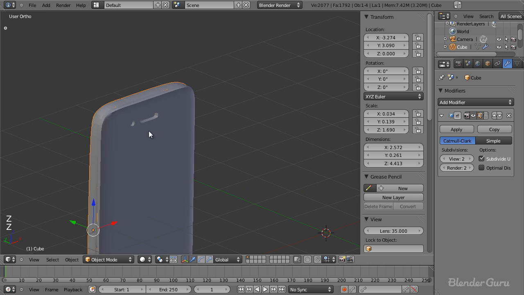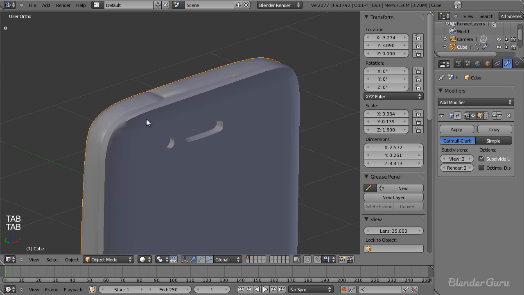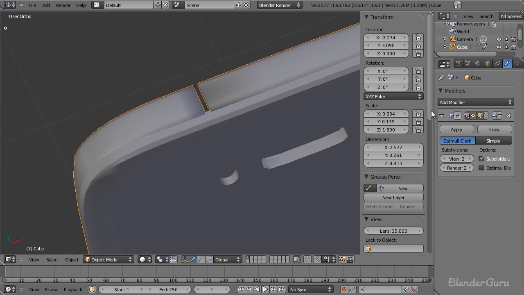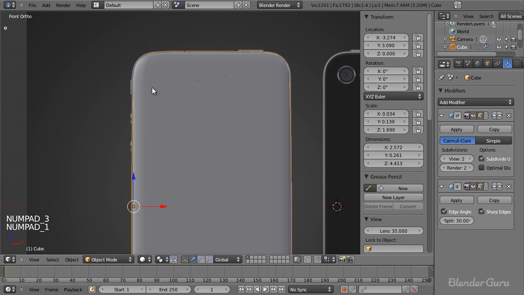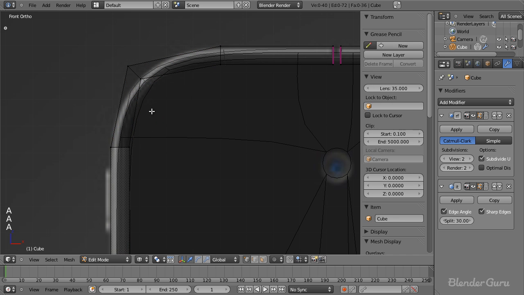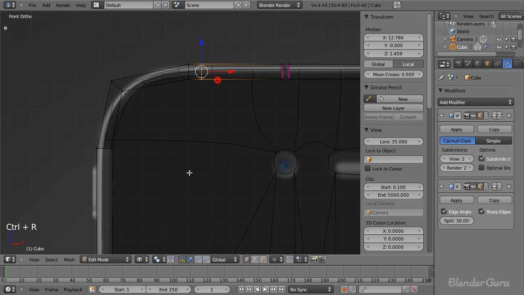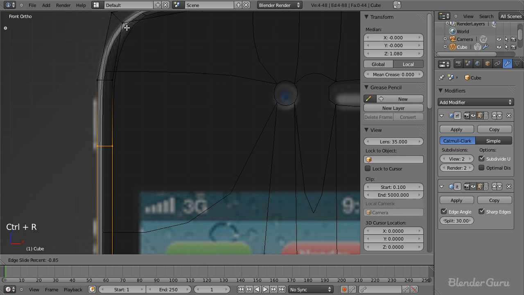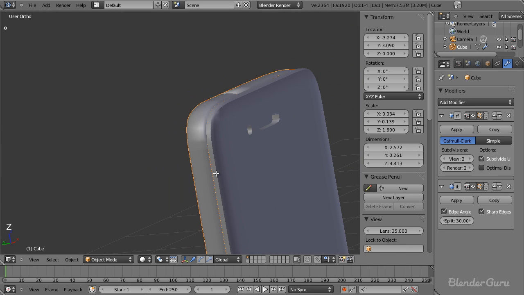Cool. Alright, so it's looking alright so far. We might need to add an edge split because we're getting again that weird sludge look effect happening. So edge split right there is pretty good. Now the subsurf modifier is shrinking it a little bit, so we need to pull it out a little bit just so it's a little more obvious. I'm going to add a loop cut here and another loop cut at the top there as well, just to tighten up that corner a little bit, like so.